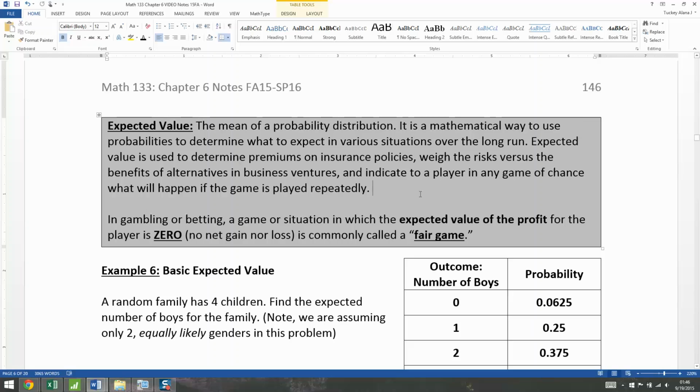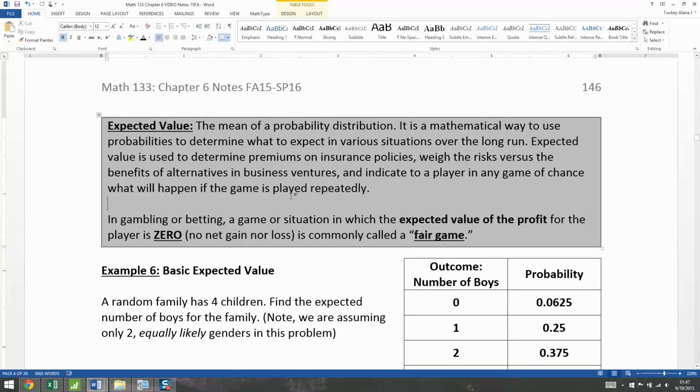It allows us to say, hey, what is the best outcome? What's the expected outcome here? What do I expect for these two cancer treatments? What are my expected premiums for insurance policies, for example? What are my expected risks when I take this business venture versus this business venture, or when I buy this stock versus this bond? What can I expect to accrue from these two decisions, or three decisions, or four? How many children, if I have four children, how many boys can I expect? Right? It allows us to envision the future in a mathematically sound way.